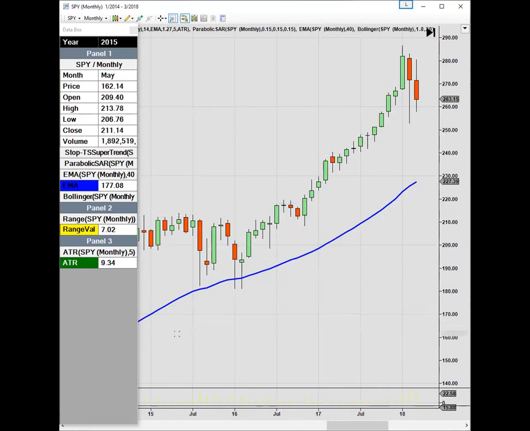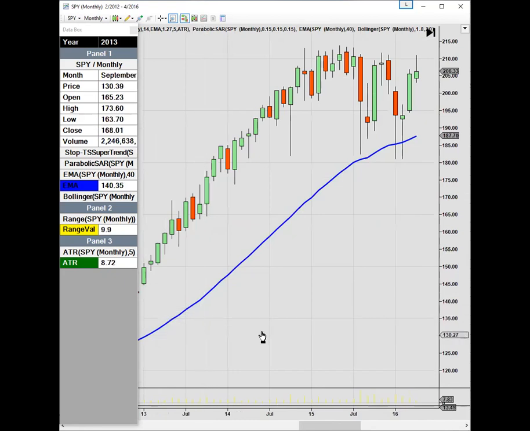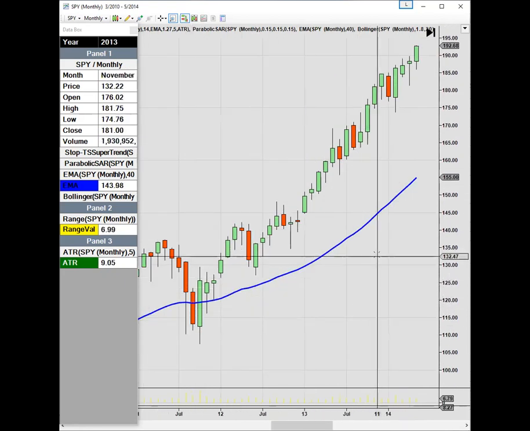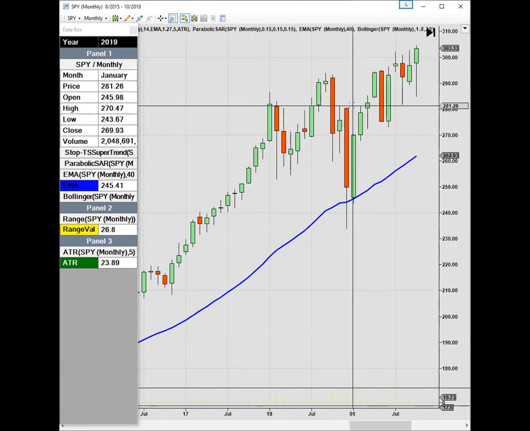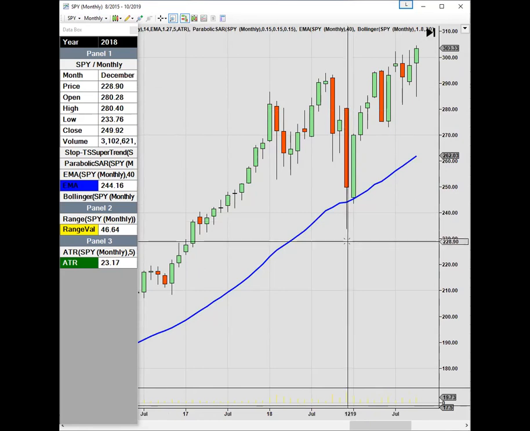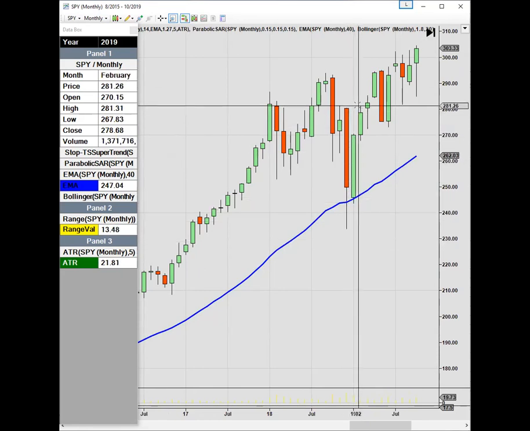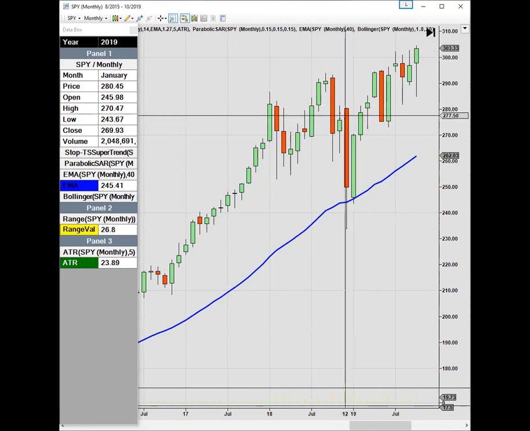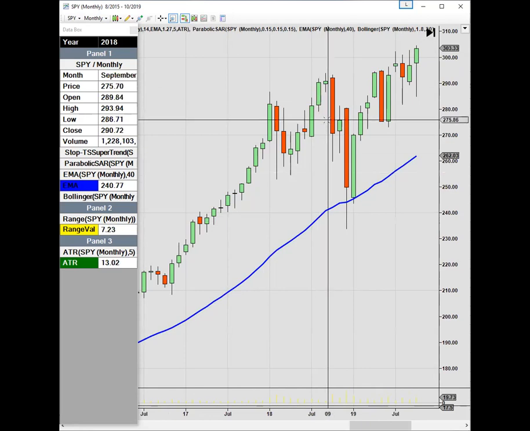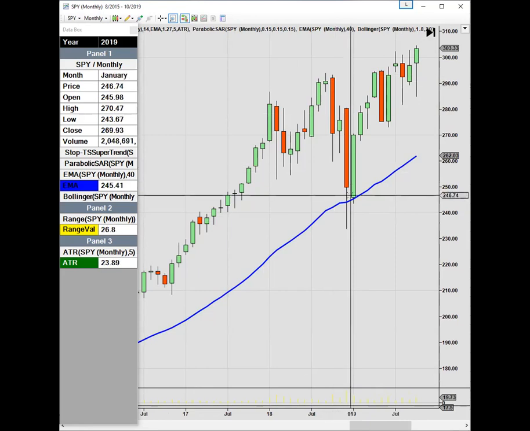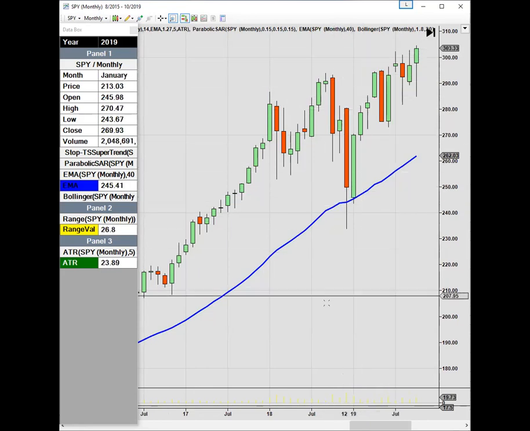This is 2017, from 2003 to 2017. Except for that period in 2008 when it dropped for a few months and went right back above the 40 in 2009. So now in 2017, still a massive uptrend. 1 month pullback to the 40, right back up again. But during these pullbacks is when you see the folks in media just really trying to scare you. They will tell you the market dropped 10%. It's now in a bear market. It dropped 10% right to support and then took back off.